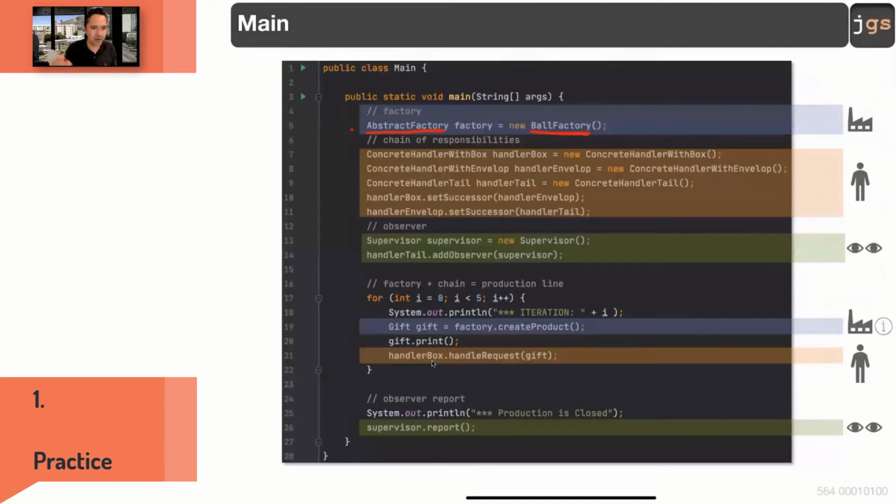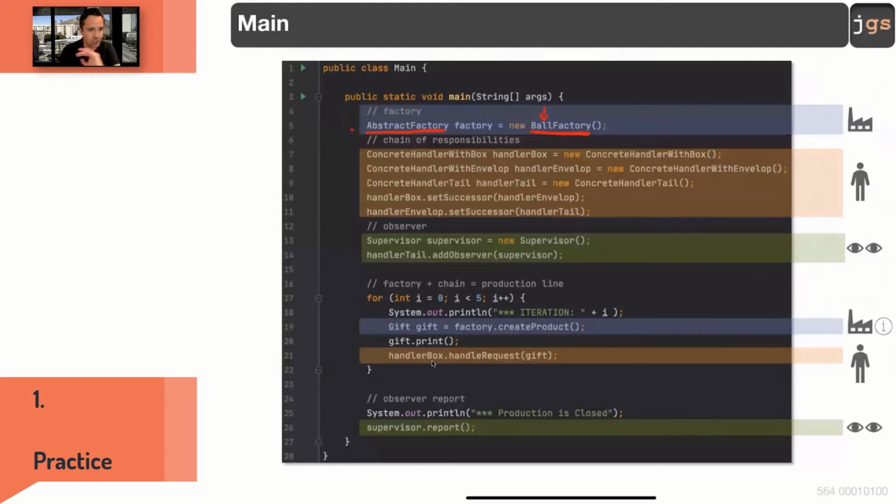In this scenario, we are creating as an object an abstract factory, and we're giving a value, and the value is going to be an object from the factory of balls. The advantage of this, you know it, polymorphic behavior. If in any moment I want to change my factory and instead of doing balls, doing students, cars, dolls, professors, people, the only thing that I need to do is to change this. Everything else works in the same way.